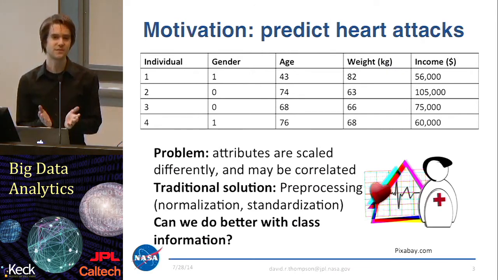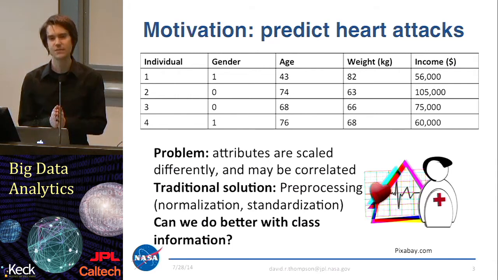One thing to note about this particular formulation is that all of these different attributes have wildly different scales, right? So income could differ widely by thousands, whereas weight is probably going to differ by tens at most, and age maybe by just 10 or so years. Gender is never going to differ by very much at all. So these attributes all have different scalings in this input space, but there's nothing in the data that would indicate that, right? So if we just throw our standard pattern recognition algorithms at this, or our standard dimensionality reduction algorithms, they might be unduly influenced by a feature like income, which is going to have very high variance relative to the others.